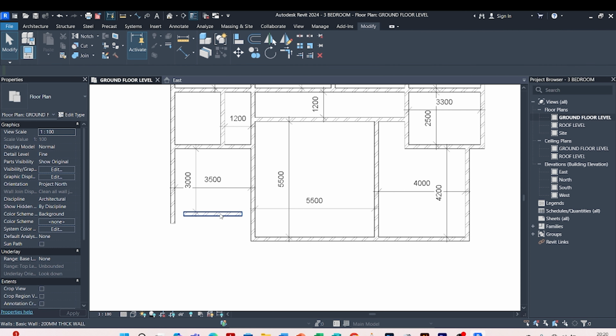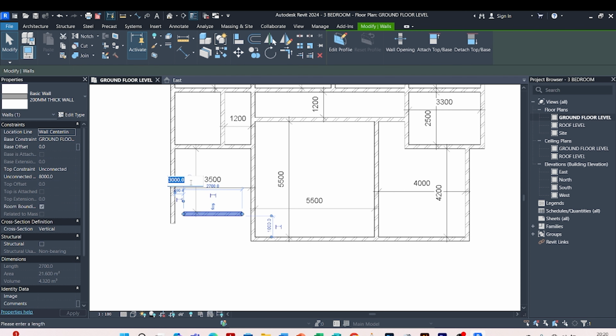Now let me have this one at 3.3 meters. No, 3.5. 3.5 by 3.5. This bedroom to be bigger than the other one. So this can be 3.5.